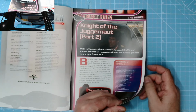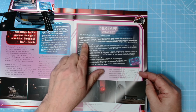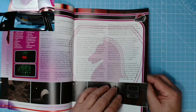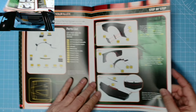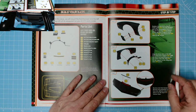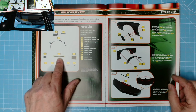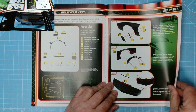Knight of the Juggernaut part 2, episode 2, season 4. Ah, mixtape song list, there you are. We don't need another hero, Tina Turner. Excellent. Kits, functions, yeah, brilliant stuff. And here we have the left front wing air intake and inner support. Oh, that's for the scanner, I believe. There we go, yeah. It's got a cover for the scanner, so we'll put the scanner into place.